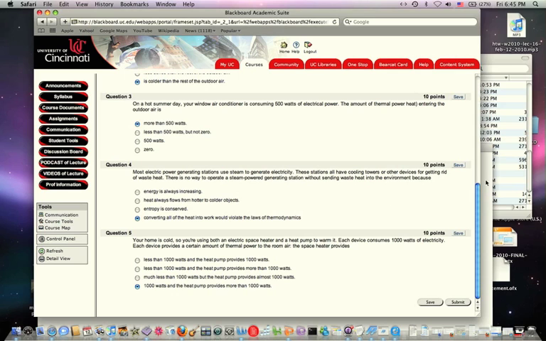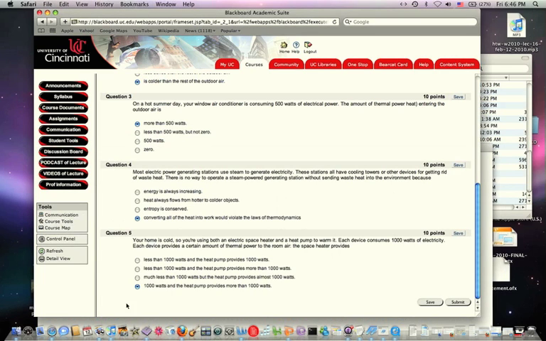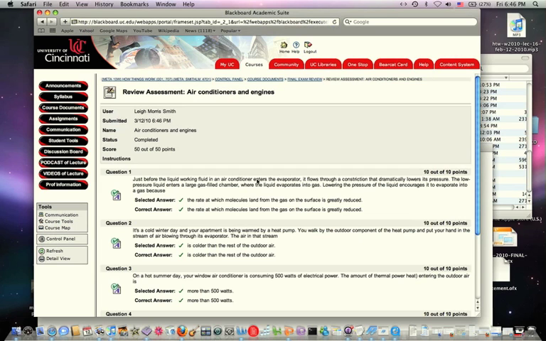The reason is that, again, you're using it as a heat pump: you're taking heat from the outside air and burning a little bit of electricity, so you get more heat going in than the electricity you burn. Whereas for a space heater, essentially all the electricity you burn, the work, goes directly into heat. So you pay for 1,000 watts and get 1,000 watts of heat. Here you pay for 1,000 watts and you get more than 1,000 watts of heat. And so that should do it. That's the end of this section of the review.